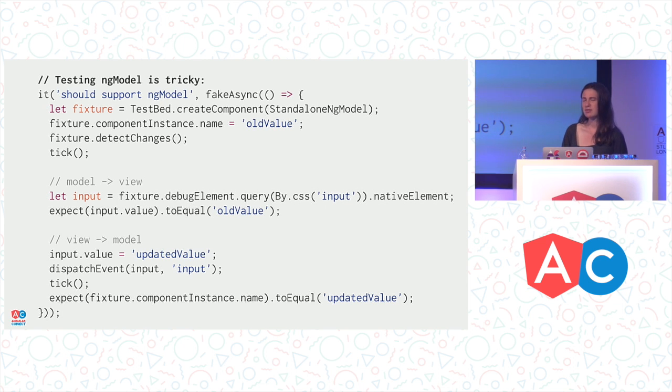But fortunately, I think that in most cases, this isn't something that you'll really have to test yourself. You can make sure that when you change your component instance, the view is updated, and that's a much simpler flow, and trust that ngModel does the right thing, and that we have tests for it when you're flowing the other way.